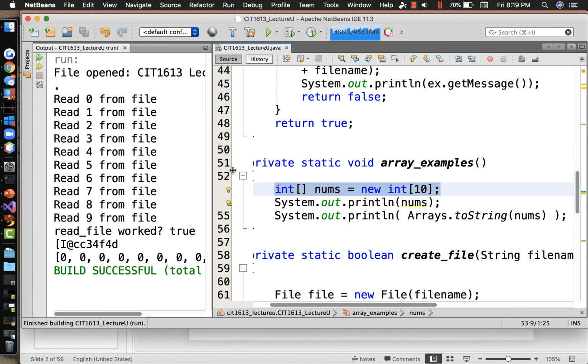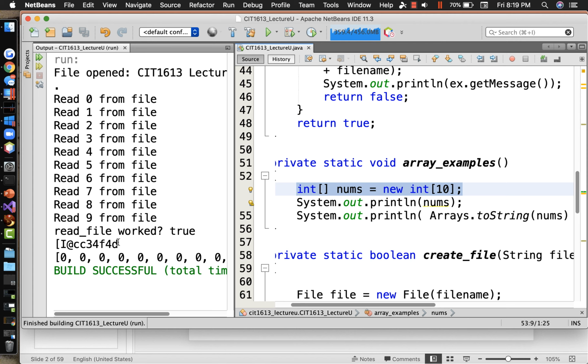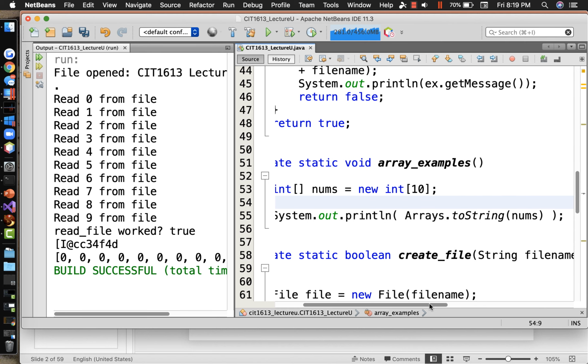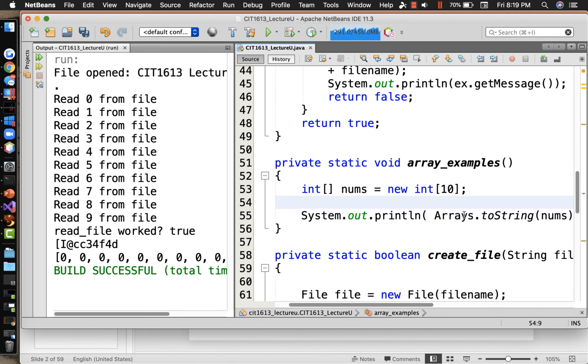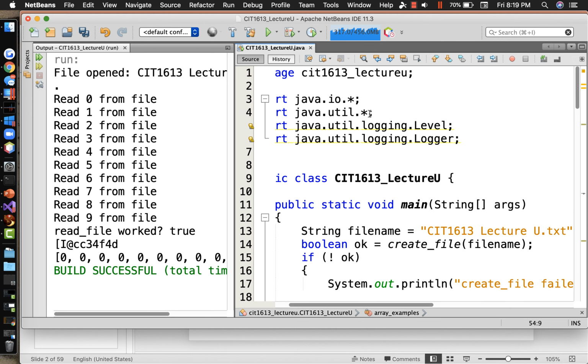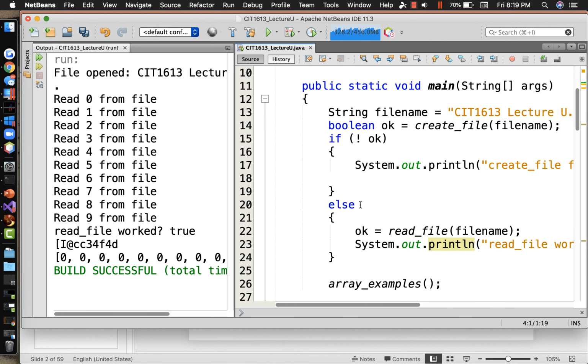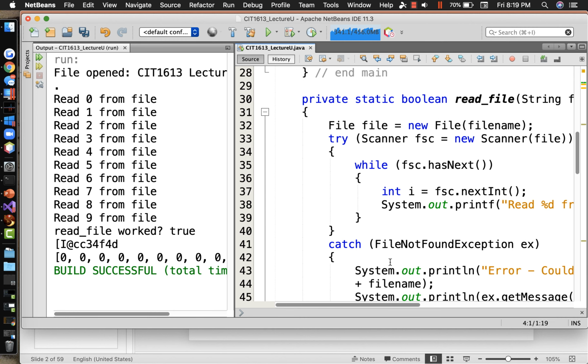And there they are. The first print statement just prints out this little hexadecimal reference, not any use to us, so we're going to delete that line. Calling Arrays.toString worked great. And I don't remember if Arrays is in the java.util package or what, but if you got a warning or an error when you typed it in, go ahead and add the import for it. It's probably in java.util if it's not part of java.lang.